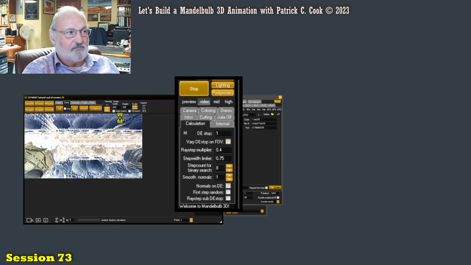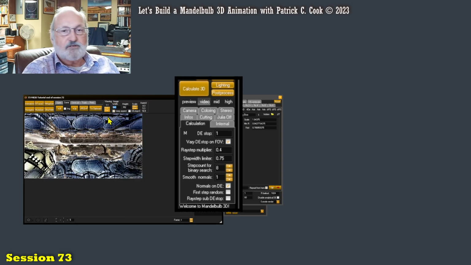Let me recalculate it, to refresh to that resolution. I'm going to make this 4.4, again any old number, just to show you how you can do the preview mode. So I've got a 640 and a 4.4 DE stop. Press the M key and hit the video key. Good. Now let's prove it. Preview was 3.3. Video is 4.4. That's going to be true with these settings down below as well.